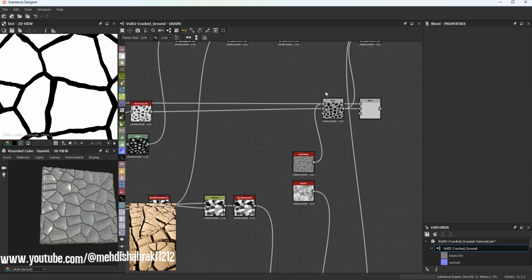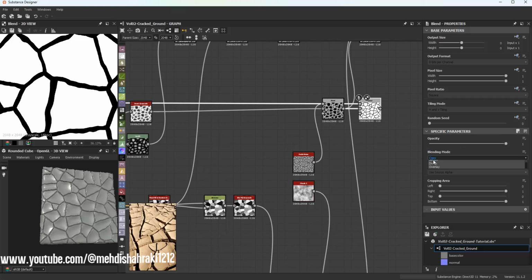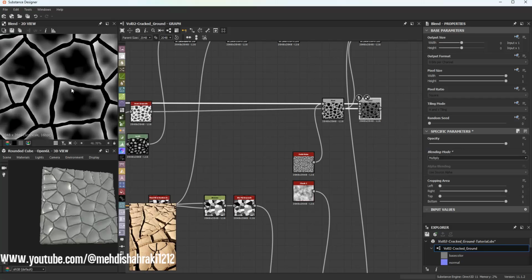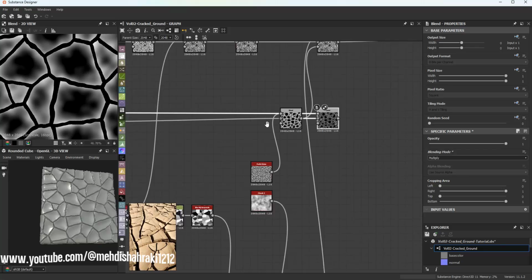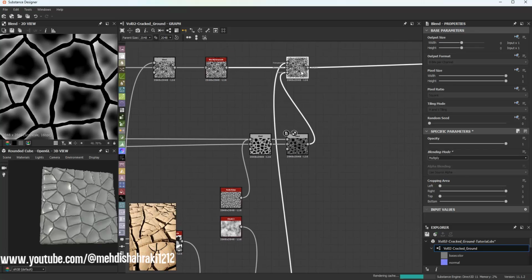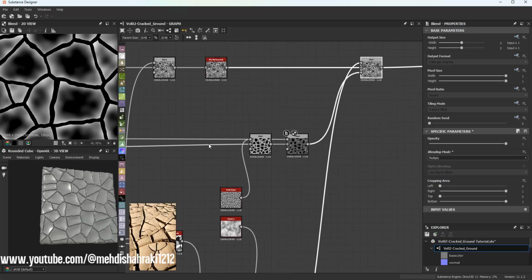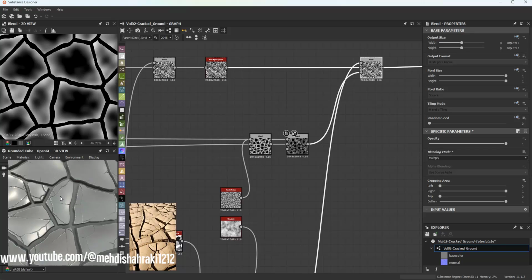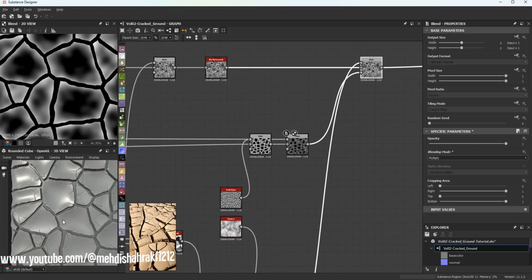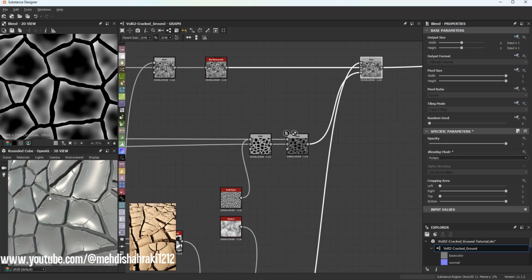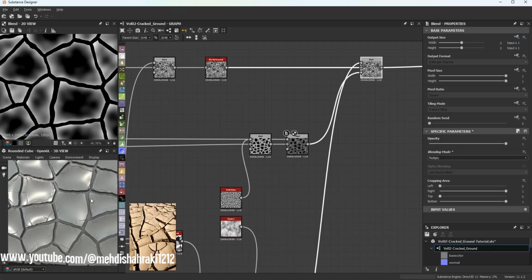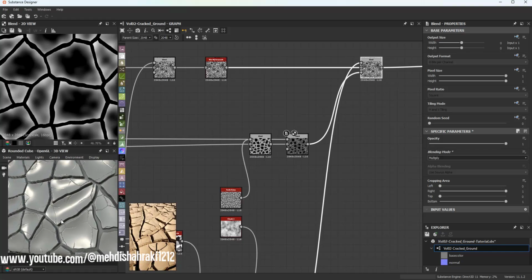Let me delete this blend and check it on multiply. It's good. Yeah, and plug into opacity. As you can see here, the cracks now follow the outline of each piece, the border of each piece.